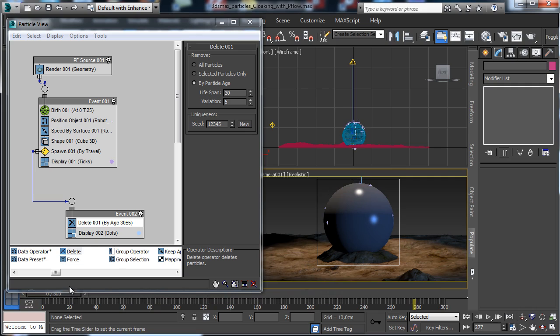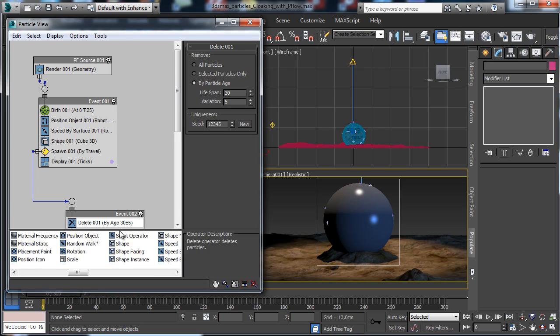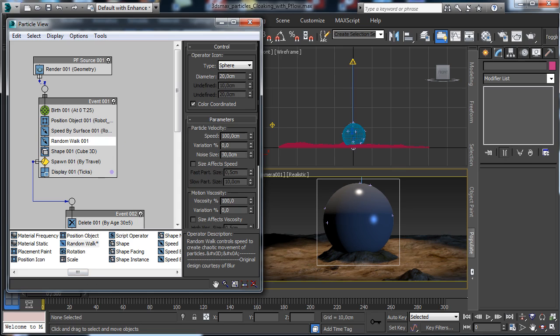Okay, back, and to create a chaotic movement we can use the random walk, and we can put it there, and we can set it in this way. You see that the particles are moving with a chaotic movement over the sphere.